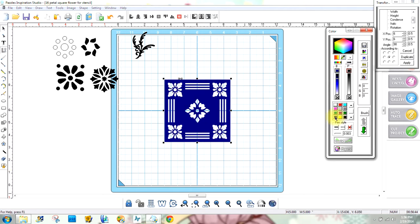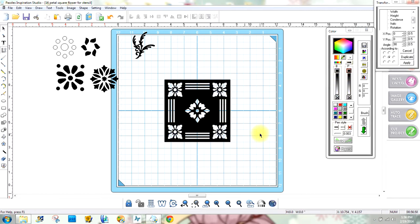I'm going to put it in like a navy or black. I'm going to try black. There we go. I think you get a better view that way. And I mean, that's how simple it is to make something like this.